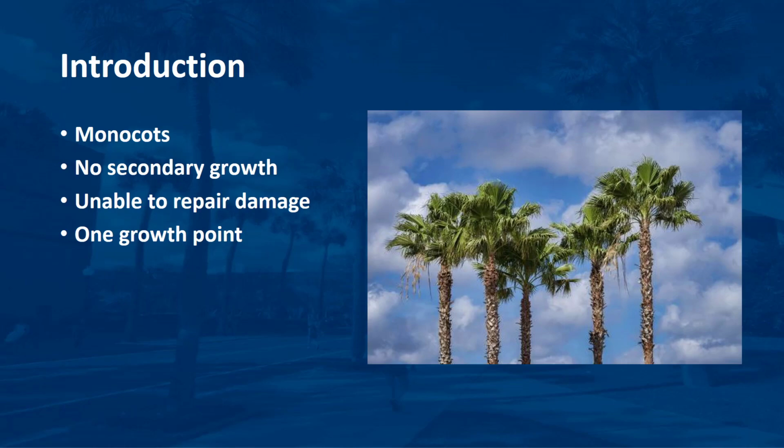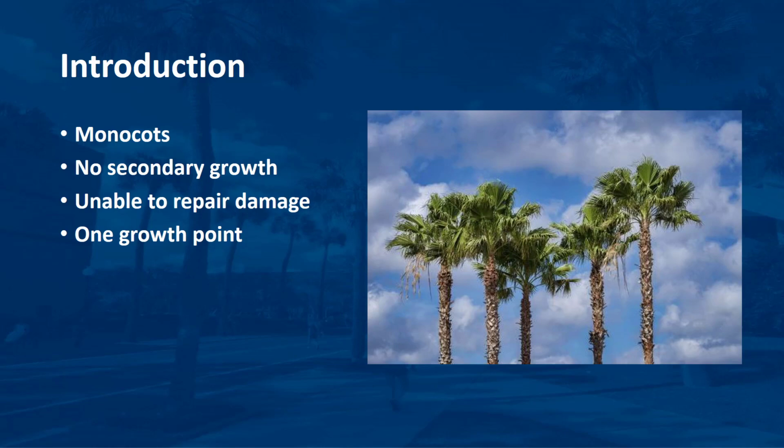Another challenge is due to the fact that palms are not true trees. Although most people may refer to palms as trees, in actuality they are more anatomically similar to grasses, which are monocots. Unlike true trees, palms' vascular tissues are arranged in bundles scattered throughout their trunks, typical of grasses. This means that the trunks of palms do not produce secondary growth, thus no annual growth rings. Consequently, palms are unable to repair damage such as wounding to their trunks.